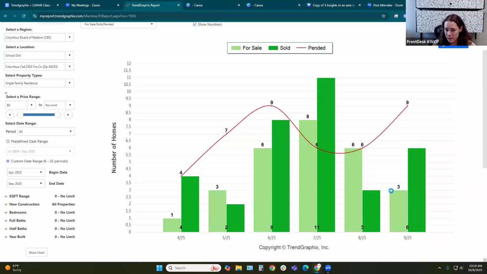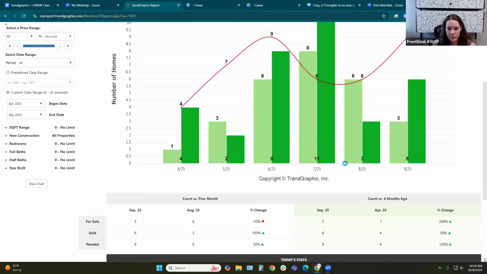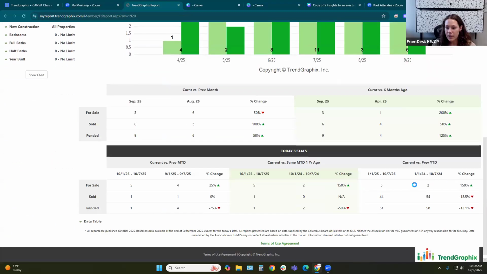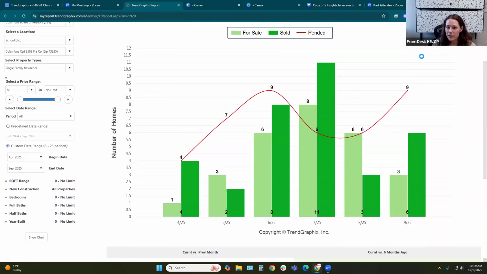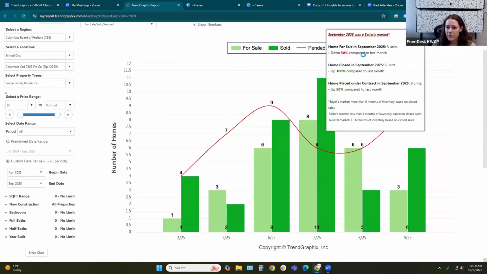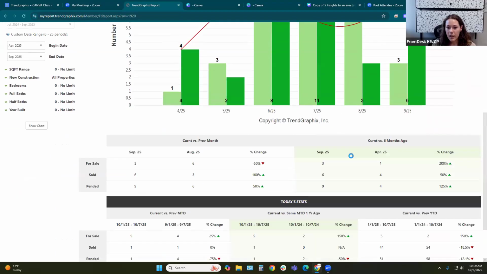And then we can also see the chart reflecting that. Down here too, it's really nice. It'll show month by month. So August versus September, 50%. We can see where they're getting that in the market highlight, 50%. And then this is current versus 6 months.